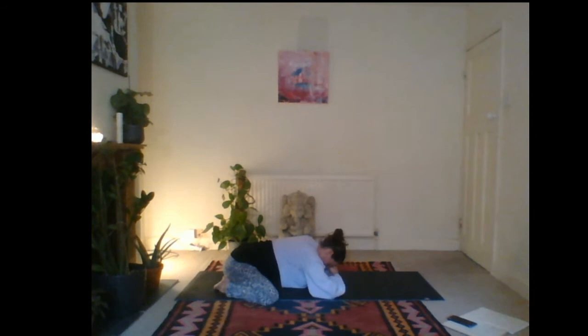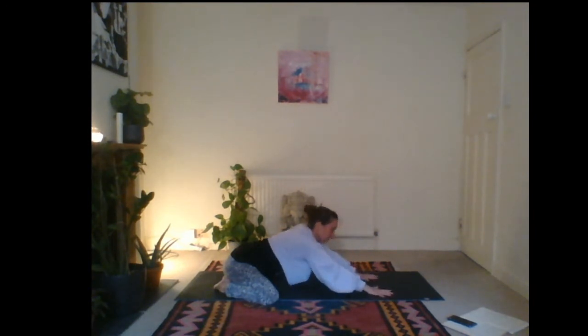And then to release, you're going to bring that left hand back. You're going to use it to press into that hand and then slide yourself back. Take your time. If you need a neutralizing child's pose in between before you go on to the other side, then just reach the arms forward or come onto the hands or the fists. And then the same on the other side.